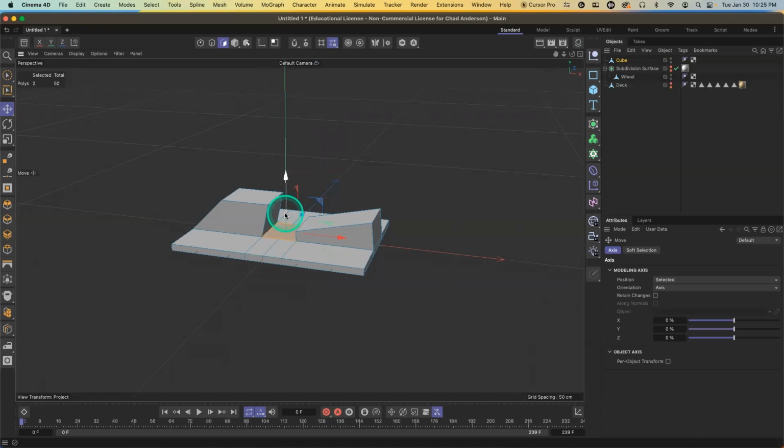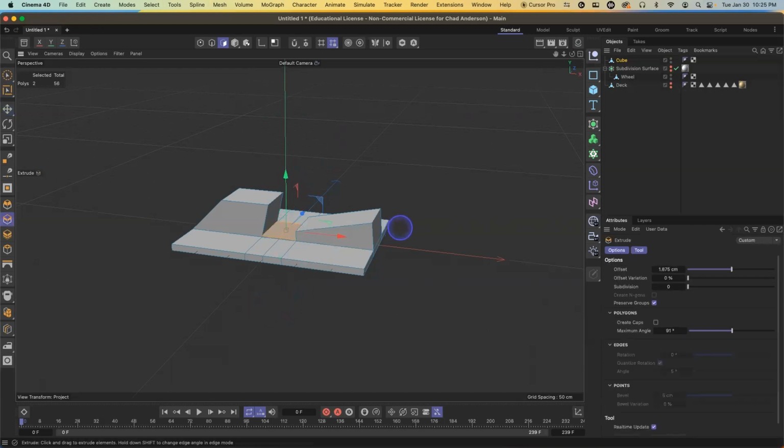I'm just playing now. We're going to take this top piece and extrude this up. Here's what we're going to do. We're going to hit D for extrude and extrude this up a little bit like there. Then we're going to go to line mode, take this middle line and push this back down so it has a little bit of curvature there. I don't want to go too low. I don't want to cut into the middle of the mesh there, but I just want to have this come in like there.